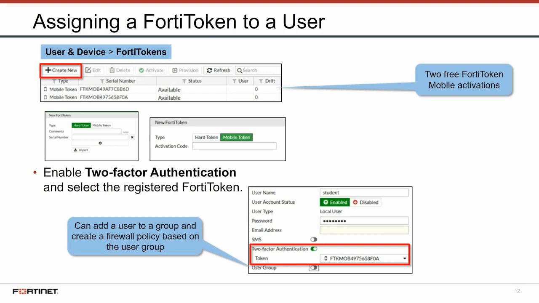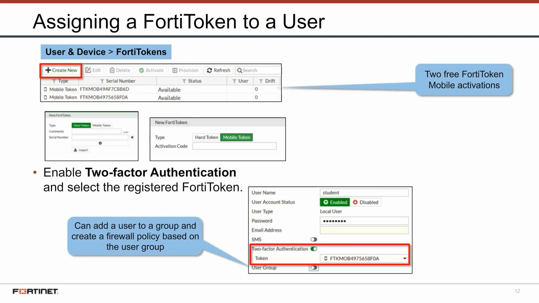You can add a FortiToken 200 or FortiToken Mobile to FortiGate on the FortiTokens page. For the hard token, a serial number is used to provide FortiGate with details on the initial seed value. If you have several hard tokens to add, you can import a text file where one serial number is listed per line. For the soft token, an activation code is required. Note that each FortiGate and FortiGate VM provides 2 free FortiToken mobile activations. Any additional tokens must be purchased from Fortinet.